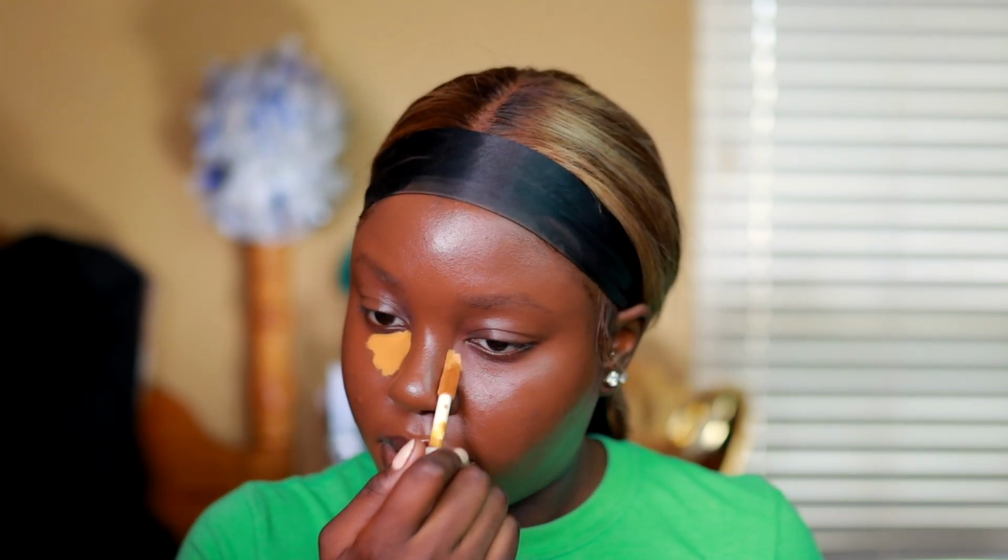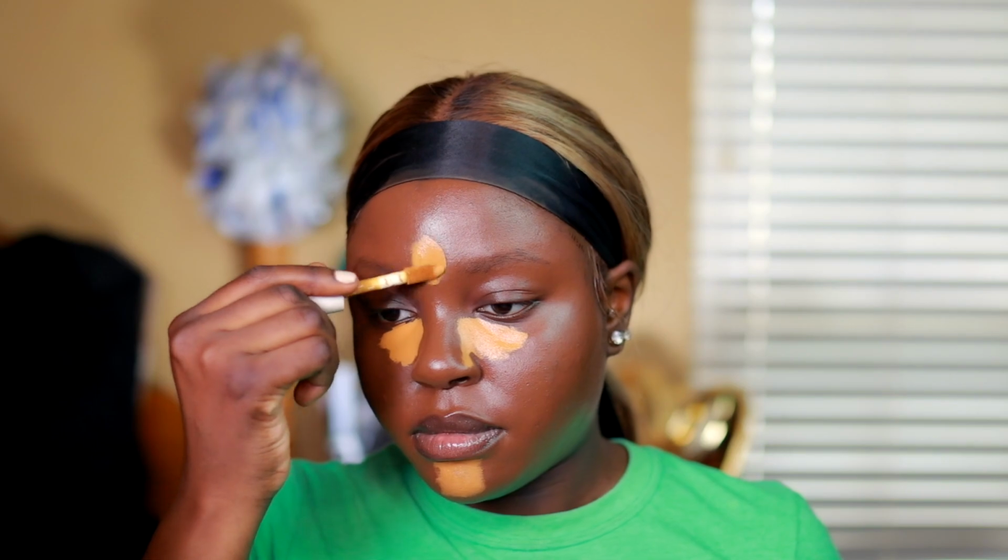Okay, so now I'm gonna move on to the rest of my face. So for my concealer, I'm using my e.l.f. Hydrating Camo Concealer, and this is in the shade Deep Olive.